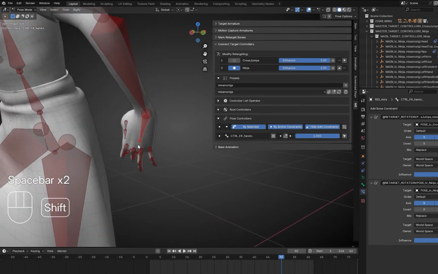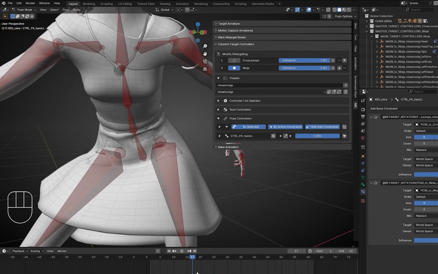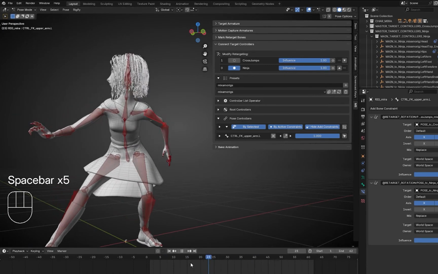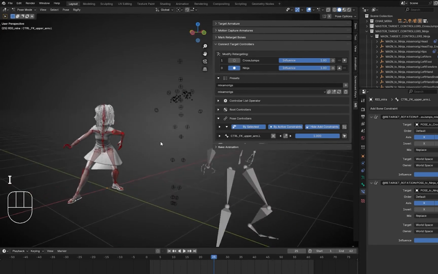You can change also some other things here. For example, you can keyframe your stuff or all the hierarchy. So let's go to this frame, select this bone here. Don't move your mouse and press the I key. This will keyframe all these pose targets here.